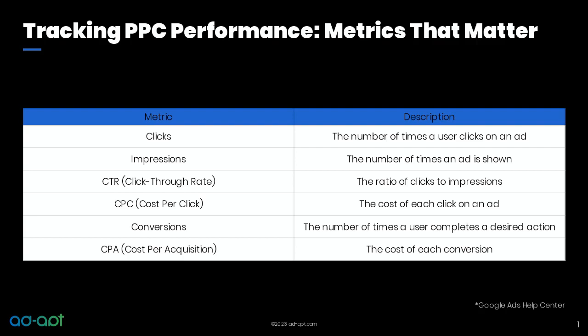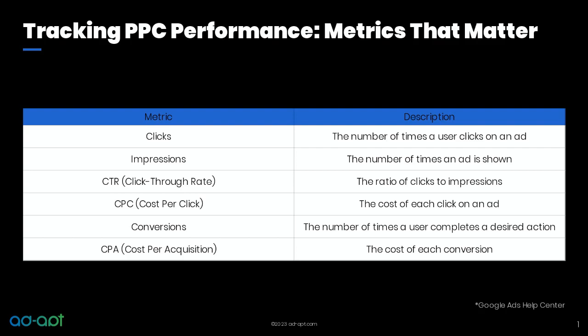Impressions are the number of times an ad unit is shown on a screen. So it doesn't necessarily mean an individual person. An individual person may see the ad multiple times. They may scroll down and see the ad again. They might search again, a different variation, and see another ad. The impression is just how many times that particular ad unit was displayed on a device or a screen.